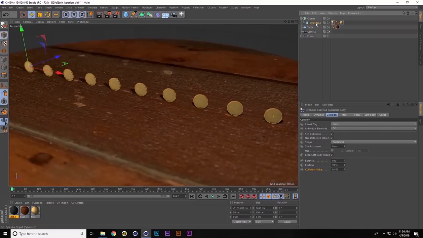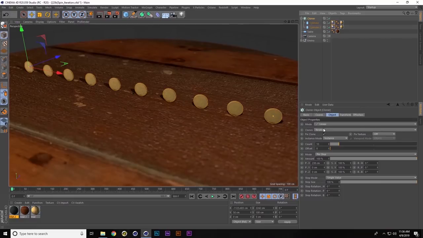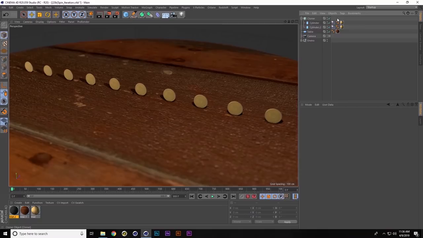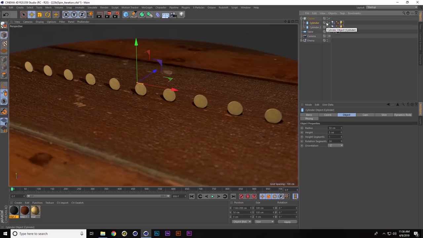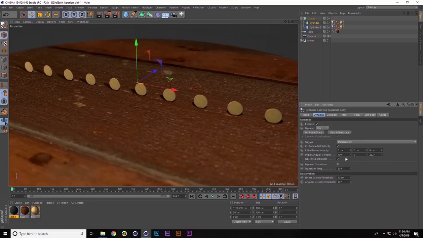So what we're going to do here is make a duplicate of our cylinder, and then we're going to change our cloner from iterate mode to blend mode. You probably know this, but that is going to take all of your clones and transition from one shape into the next one as long as it's all the same hierarchy. But that's not limited to just the object. It also applies to the tags. So what this means is we can jump into one of these tags and change one of the settings and then see the transition from one to the other.